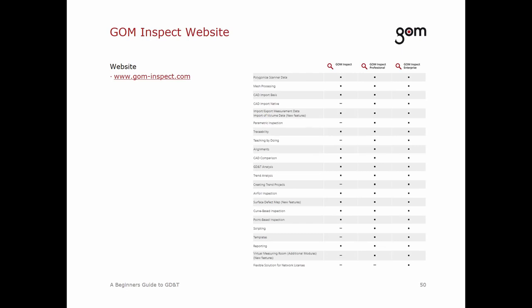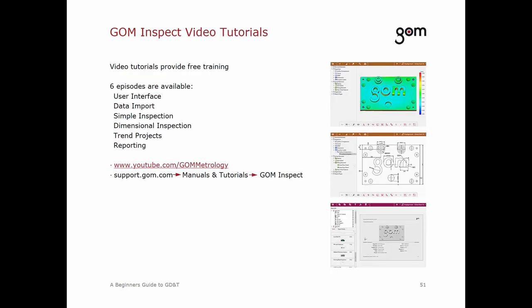Just go to gom-inspect.com to download it. And if you would like to try out GOM-Inspect yourself, you can use the video tutorials to become familiar with the software. We have created 6 video tutorials that explain all software concepts in just a few minutes, and you will find them on the GOM Metrology YouTube channel. And also, you will find there some What's New videos we've made about GD&T. We have created those for the software version V8 SR1 when we had a lot of new functions. So you find there more information such as projected tolerance zone or common datum systems and so forth.